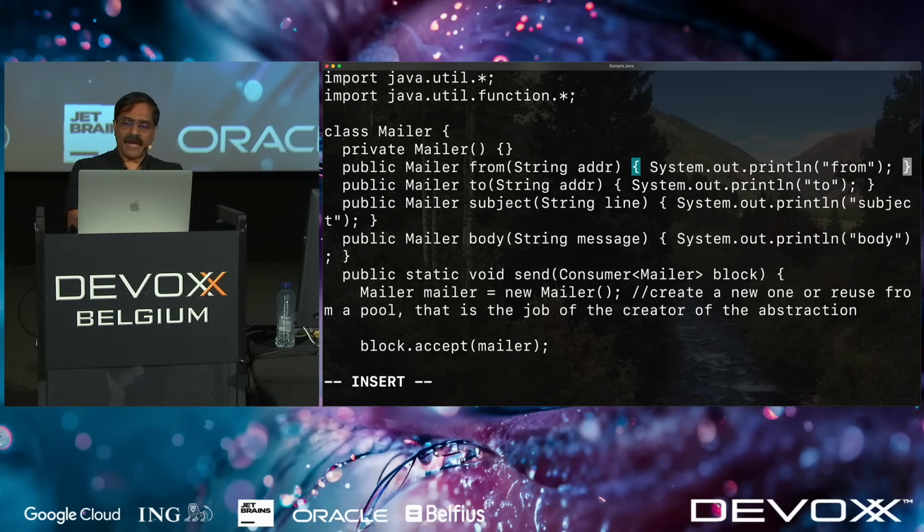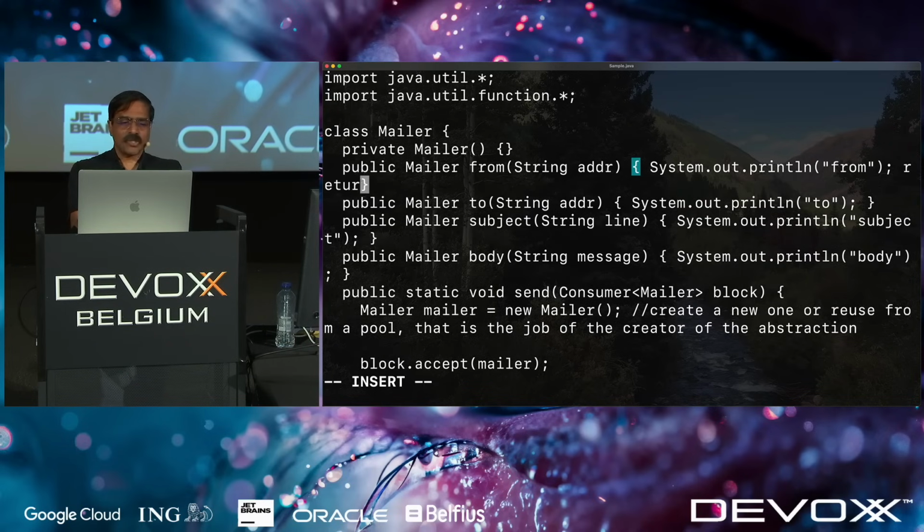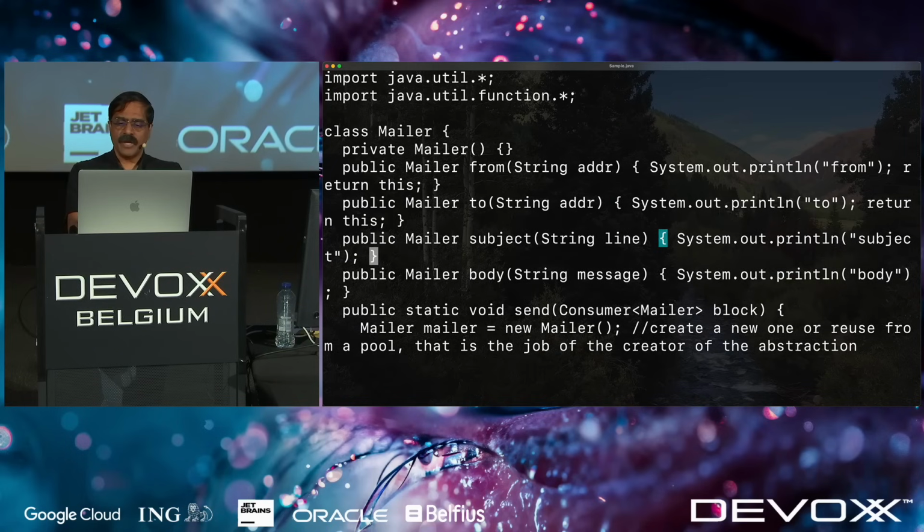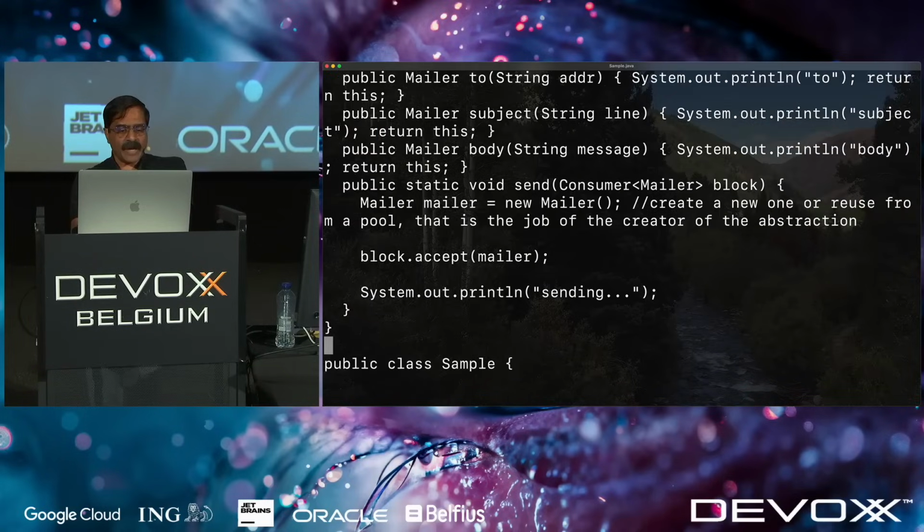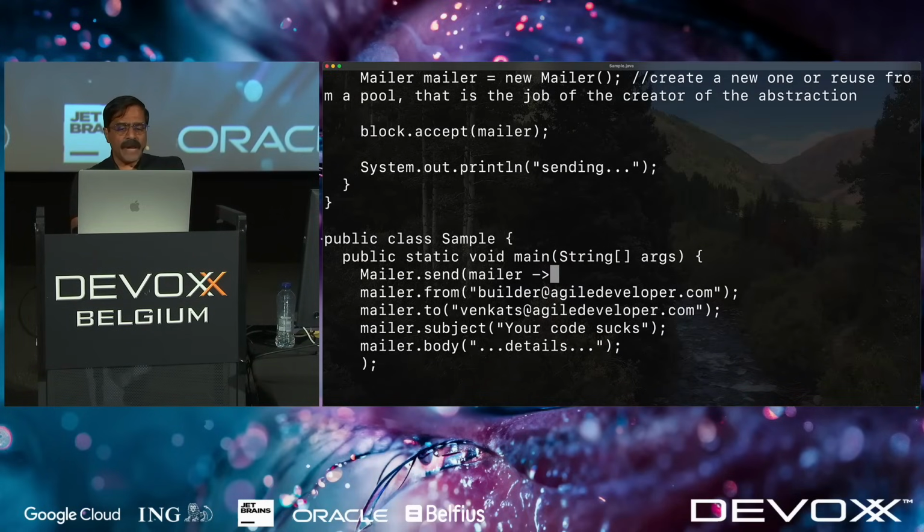And then I'm going to say return this. So I'm going to say return this as a response at the very end of those functions. So as a result, I can go back to this code and say mailer, and I'm going to simply call that on the mailer right there.